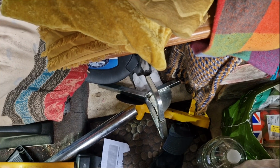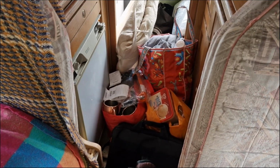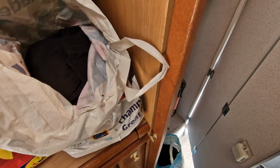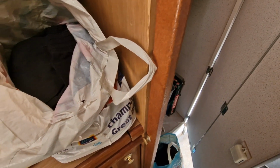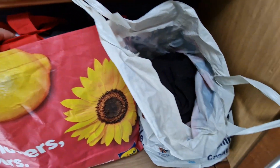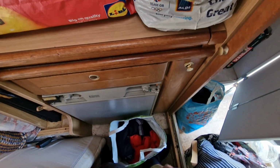And now we've got the fun and games of sorting all of this out, putting it away and cleaning the van. So while Stephen is cleaning the outside of the van, ready for us to put on that filler stuff, that's my technical term, I'm going to attempt to put the clothes away, which is always fun when you've got bags of different things, different clean washing, and it all kind of balances on here and you just hope it doesn't fall out. And at the bottom here, in this snazzy little Christmas box, is all our winter gear.